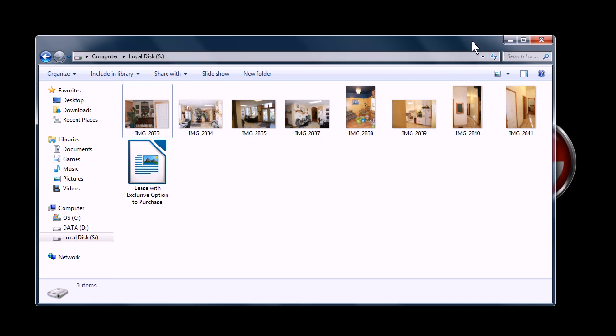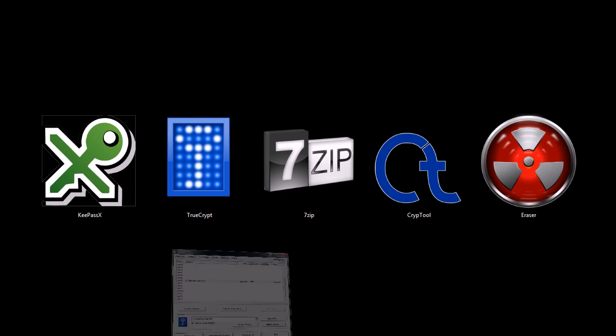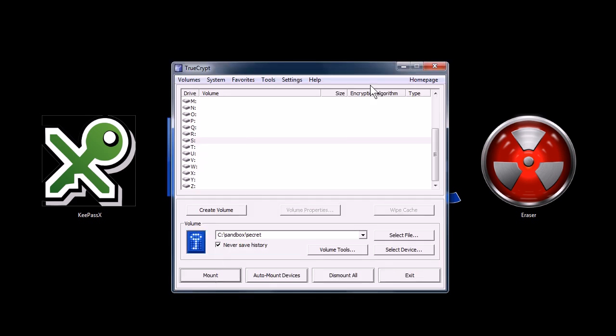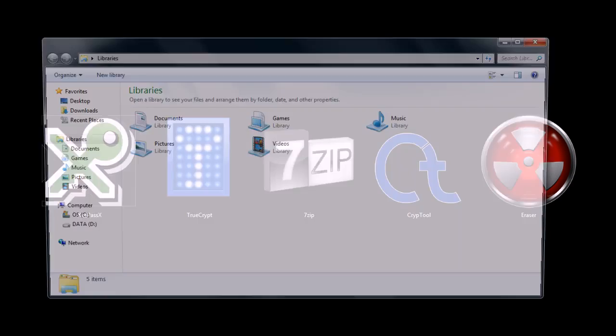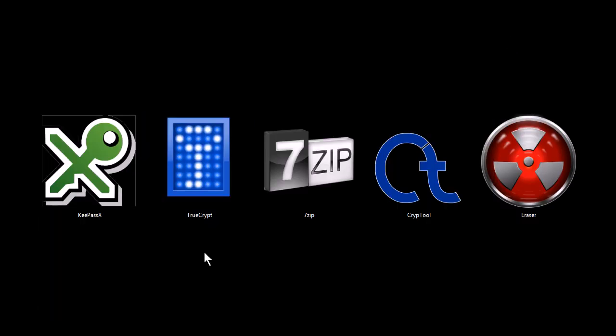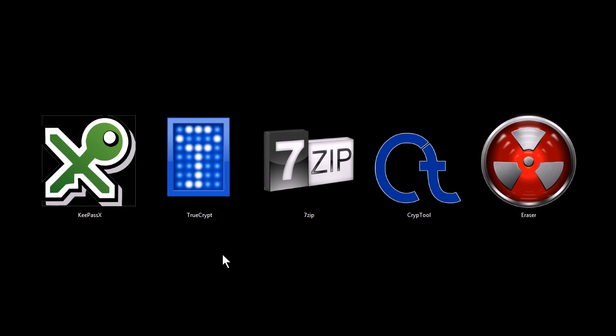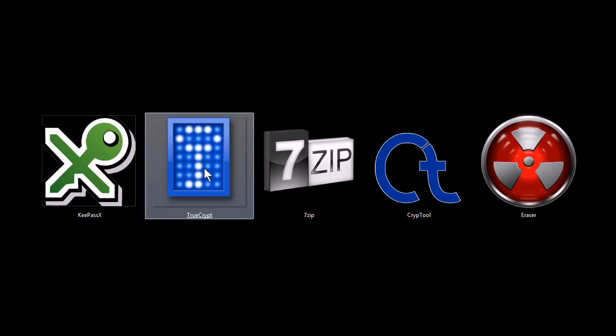As soon as I'm done doing whatever I'm doing, I can go back into TrueCrypt and dismount that drive, and now if we go back to it, you'll see it's not there at all. So it's a very cool program for keeping information private. You can also send that encrypted file to someone else who uses TrueCrypt and give them the password, so you can share information that way, but still have it be encrypted.